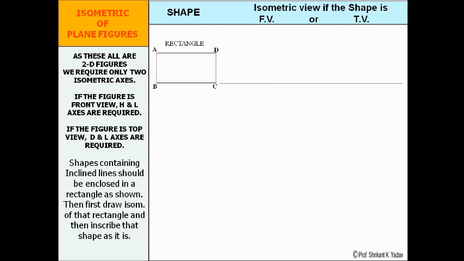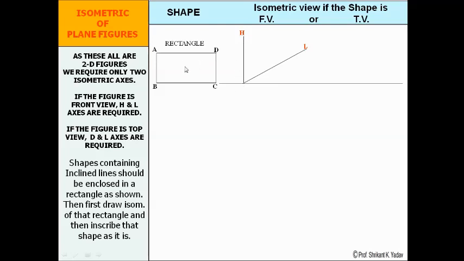There is a particular procedure for creating the isometric plane. First you have to draw the reference axis. Now on the reference axis you have to mark point O, that is a reference point. Through that point you have to draw a line at an angle of 30 degree on either side, and you have to draw the vertical line. These two lines are the isometric axes, and with these isometric axes you have to create an isometric plane, and on that plane you have to draw the given shape.